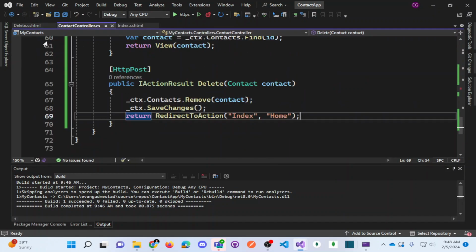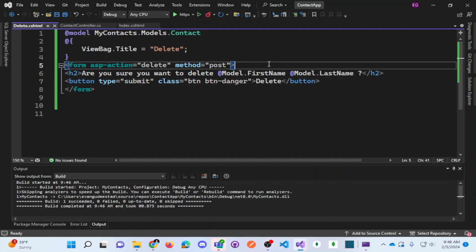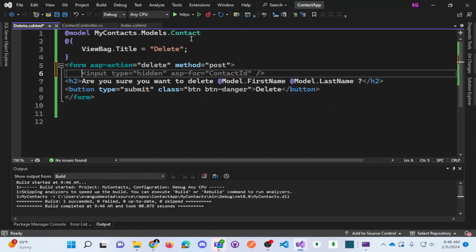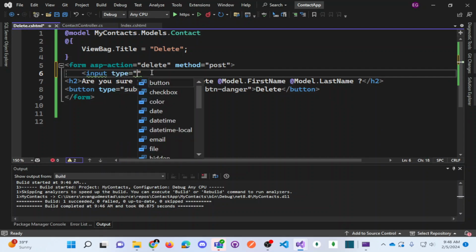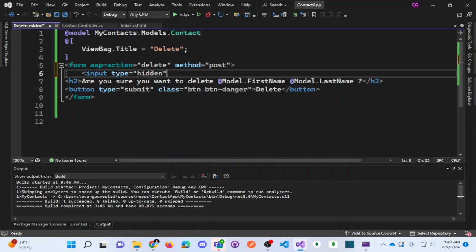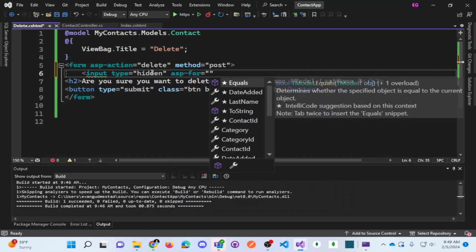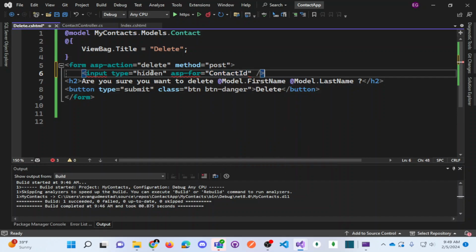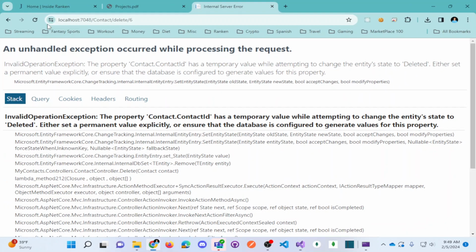Oh, let me, on my delete, let me save, no, I should have the contact. Now, one thing here, because you have a contact, you should have a contact ID, but I think that's actually what's causing this. We need to go ahead and store the contact ID.